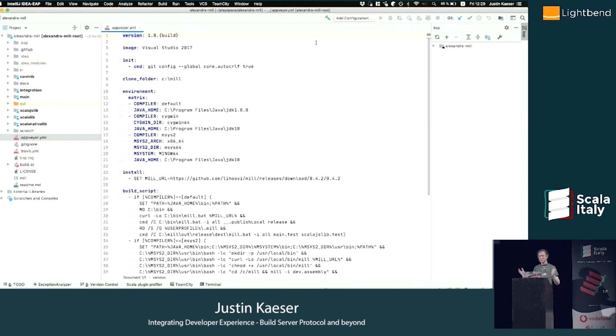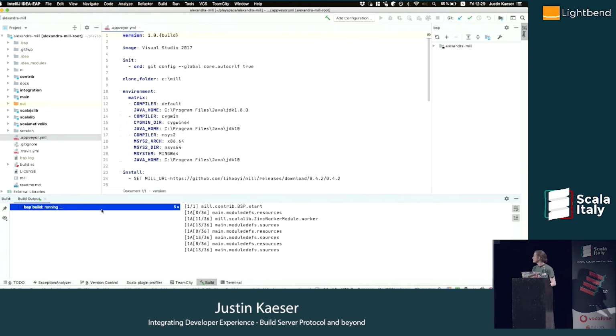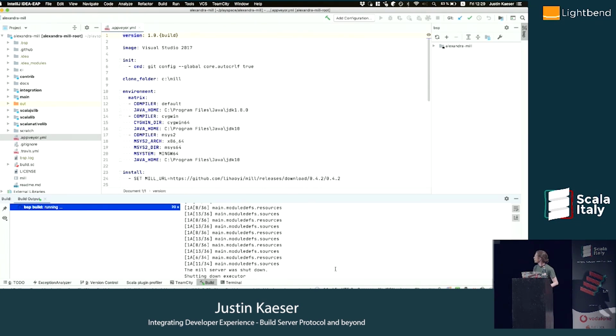Mill is yet another build tool in case you didn't know. Let's see what happens when I do a compile here. It opens this build tool window and it shows build running, and you'll see some usual process output. It doesn't send any notification yet, but I'm sure that's coming up shortly, or not.